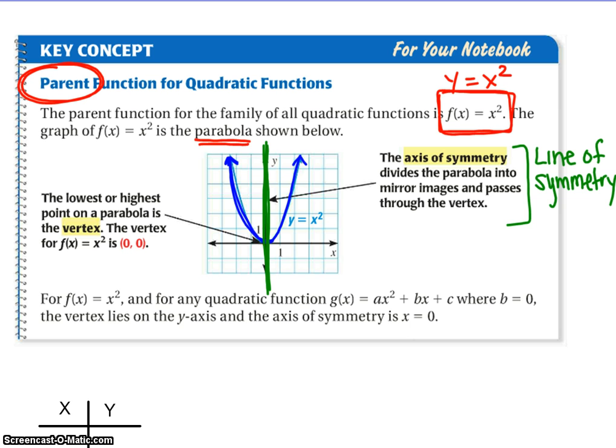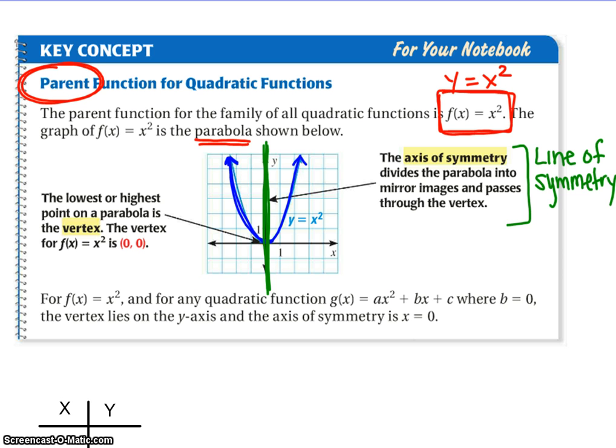What our symmetry idea does is cut it in half, so if there's a point on one side of the line, there's a point the same distance on the other side. So if I look at this point right here, that's 2 units away from my line of symmetry, there's going to be a point on the other side 2 units away. Here's one that's 1 unit away, so there's going to be one on the other side that's 1 unit away. And that's also going to help us in terms of plotting some of our points.